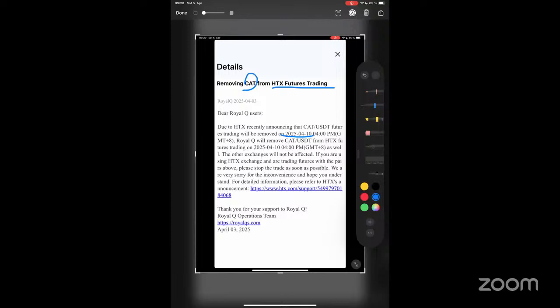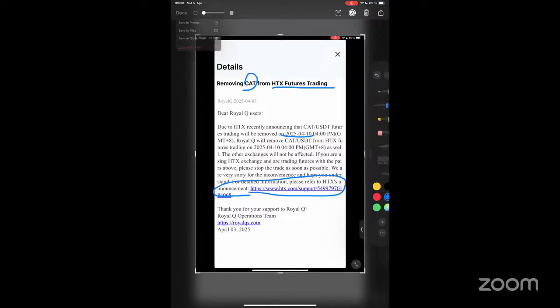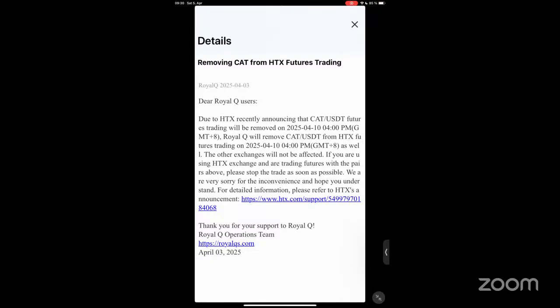Today is the 5th of April, so 5 days more, at 4 p.m. GMT+8. Royalq will also remove it, because if they are removing it on the exchange, it means you cannot pick it up on Royalq as well. If you want more details, you just tap on the HTX website, then you can get the full details over there. So this one has nothing to do with Royalq.